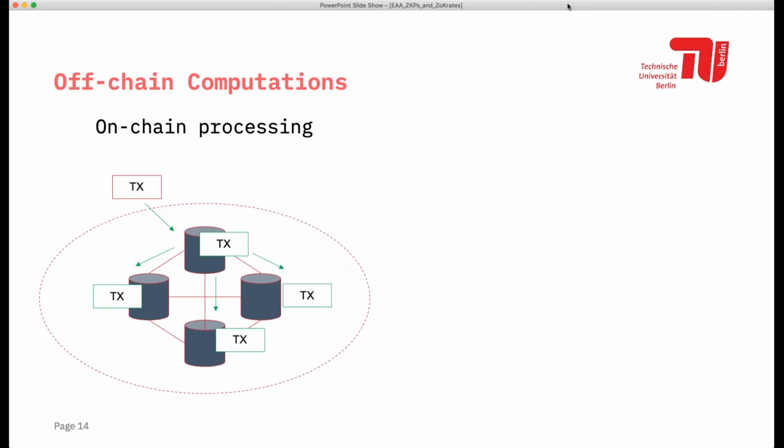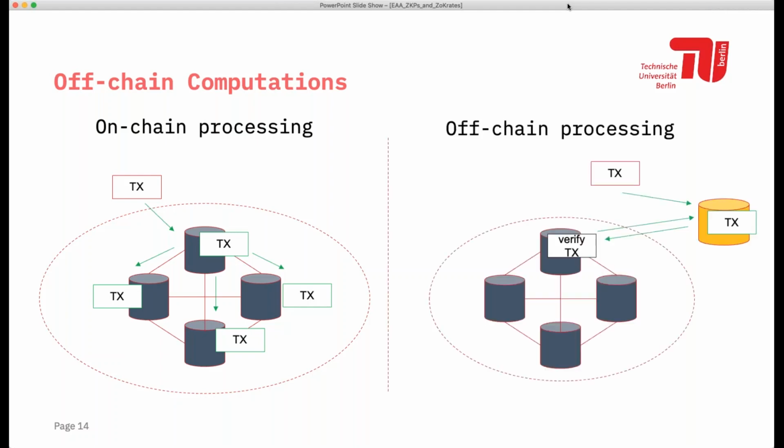And now let's look at how that relates to zero knowledge proofs and things we can do. So before we discussed that with zero knowledge proof, we can prove statements, and these statements can be fact-checked essentially, but without revealing any further details about the solution to the problem or any other information but the fact that the statement is true really. And we can use that in the context of blockchains to do some different kind of processing, and I call that off-chain processing or off-chain computations.